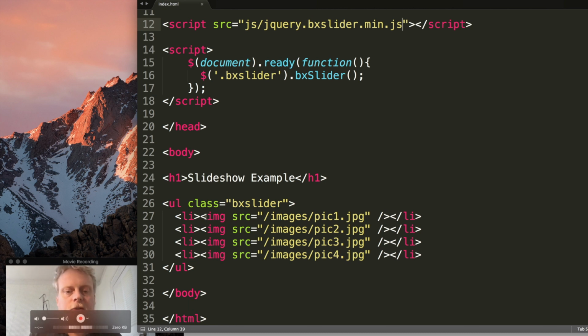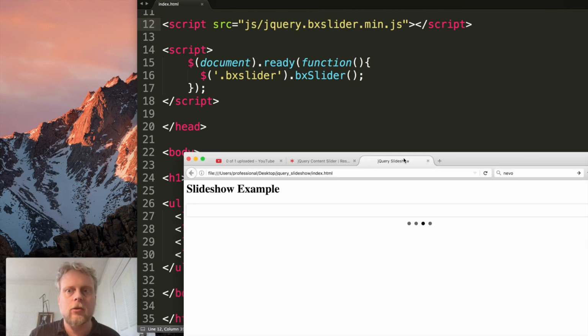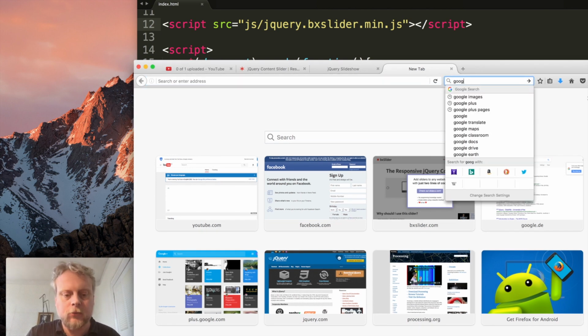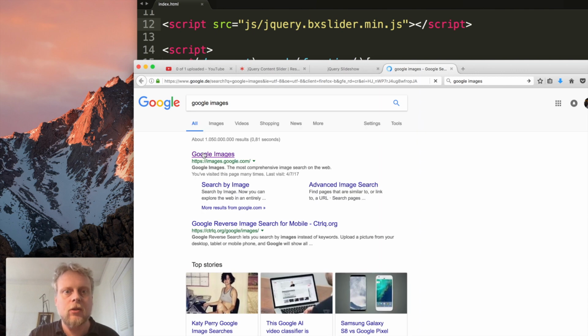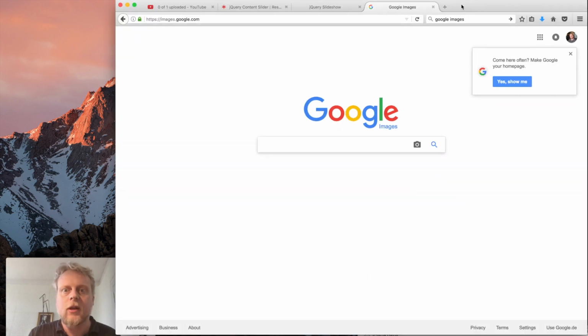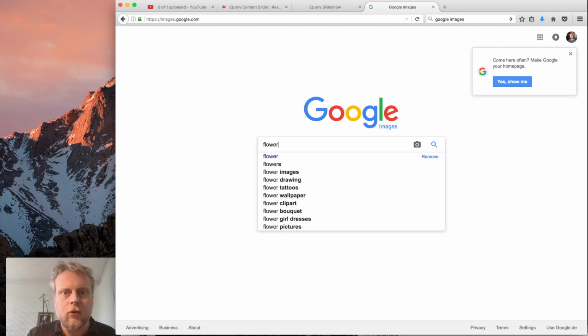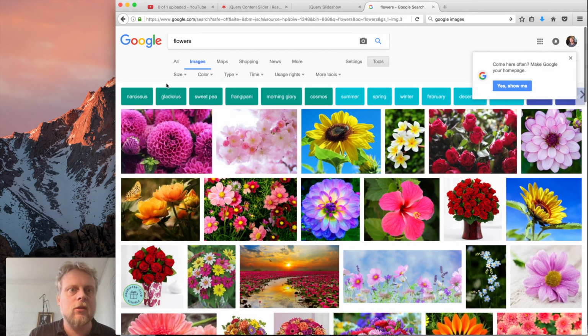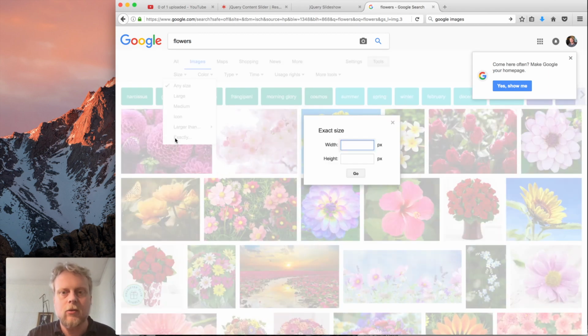So I'm going to just find something that's long and skinny. I'm going to go back to Google Images really quickly. And I'm just going to find something. Maybe I'll go with flowers again. And then one thing I want to do is find something with exact width and height.